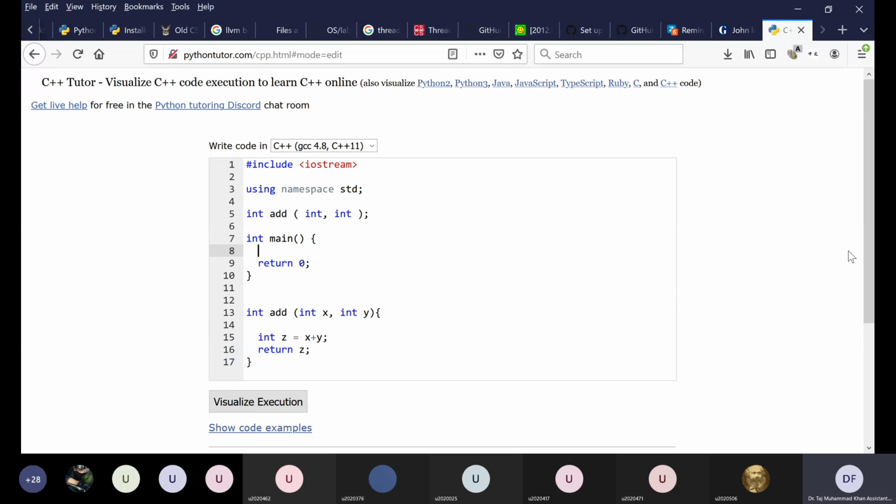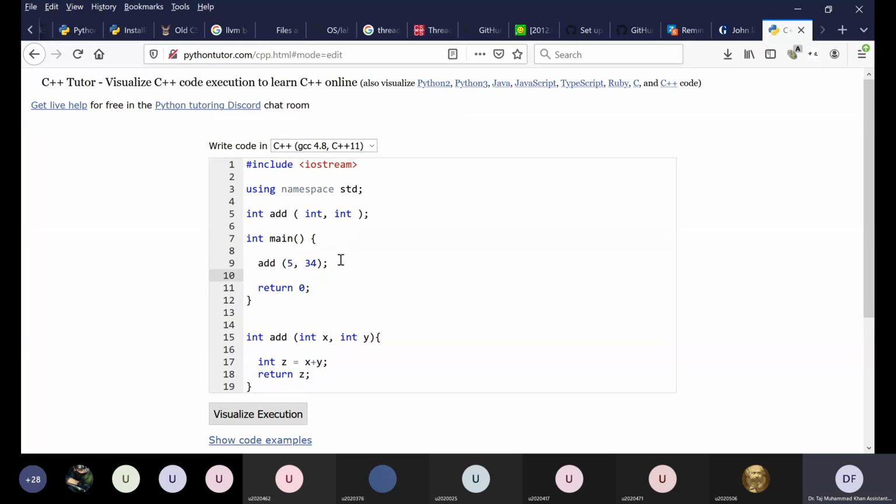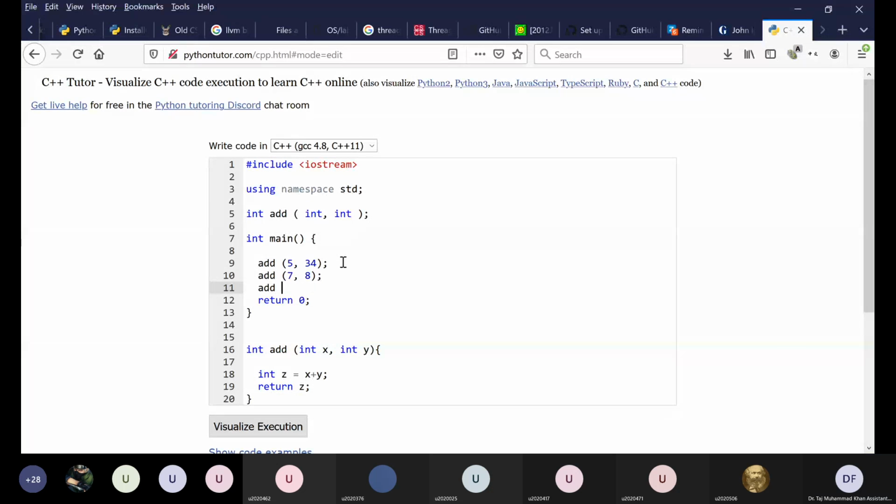What we will do is call this function inside our main multiple times. Add 5, 34, then 7, 8, then add 2 plus 2 to keep them simple.